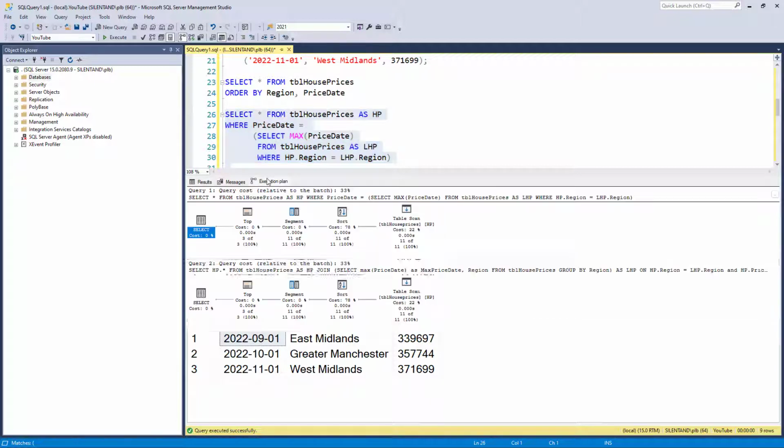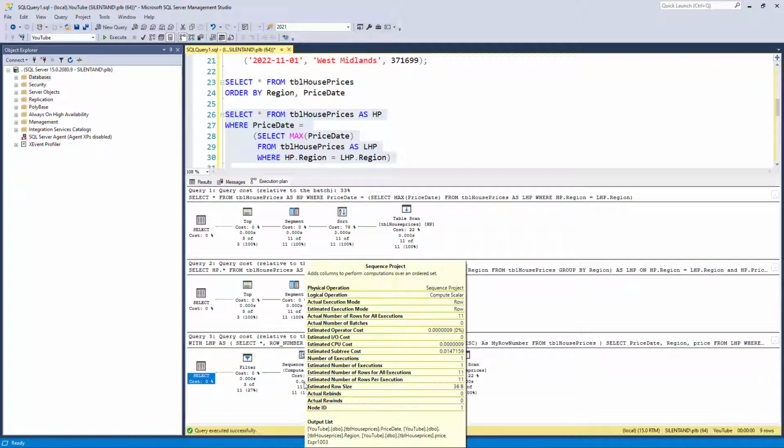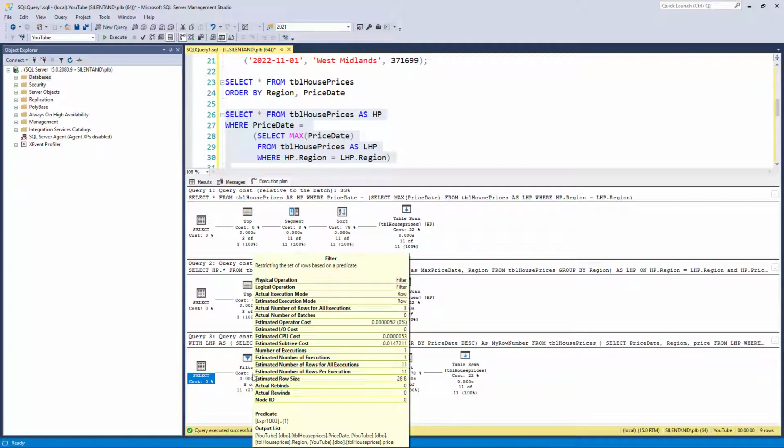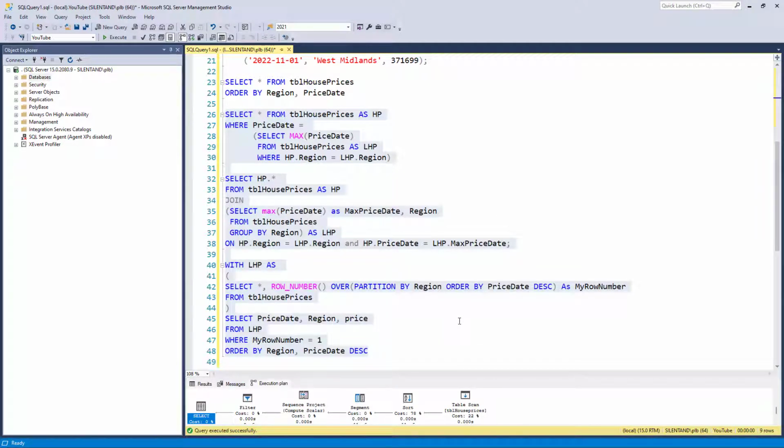But which is faster? Well, let's go to the execution plan, and you can see the query cost of each one is 1/3. So for the data that we've got, they're exactly the same. And in fact, the first two are logically the same. They all include the table scan, a sort, a segment on the top. The only difference is that the third one, which is the CTE one, doesn't include the top. It includes something called a sequence project, so add columns to an ordered set, and then a filter, so that's the where. So you may find differences with really huge amounts of data sets, but with what we've got, all three of these execute exactly the same.